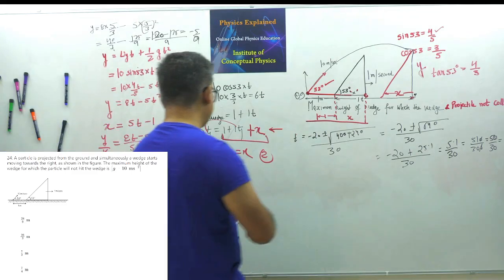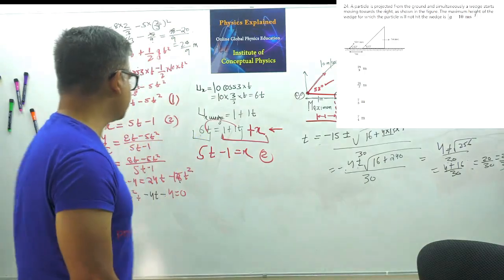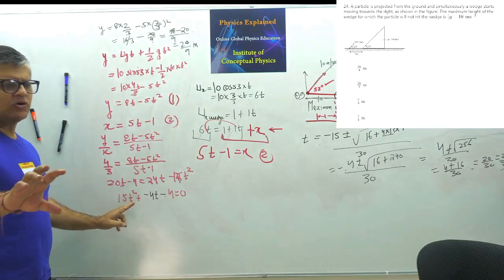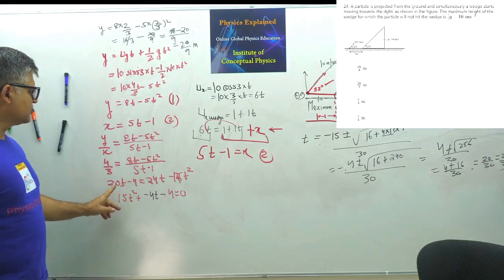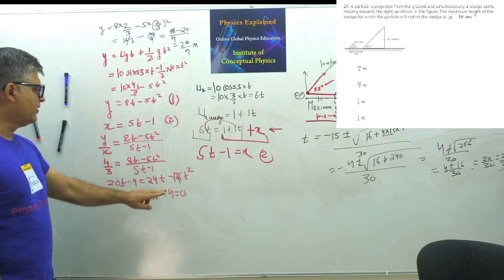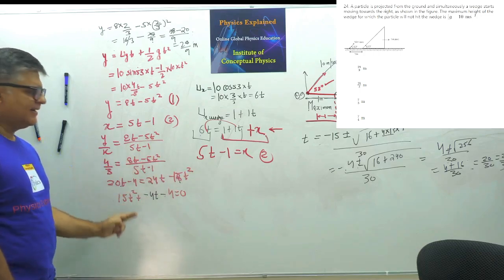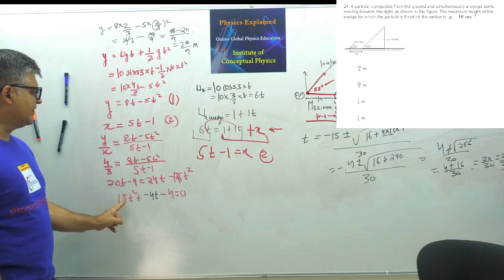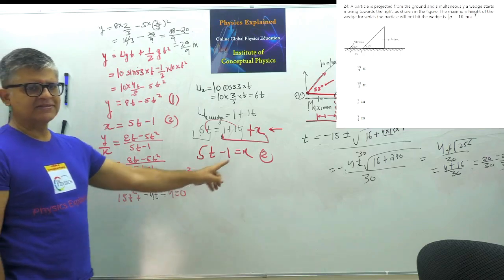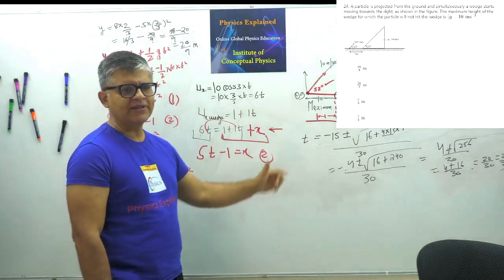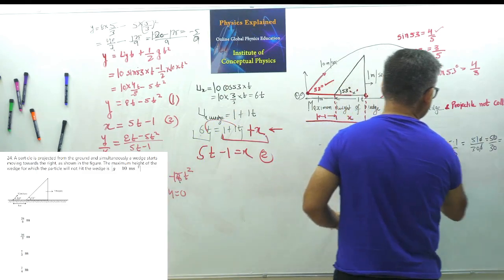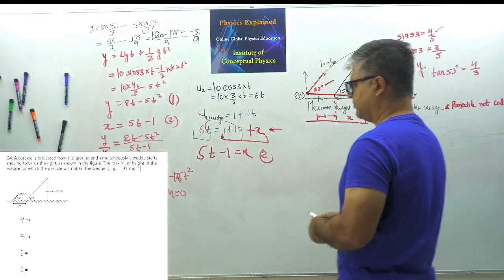So I will just resolve this. All right. So just have a look at the quadratic equation we have got. I think the part was hidden, so I added this back. So this is 20t minus 4 is equal to 24t minus 15t square. Bring everything on the left hand side and you will be able to get this 15t square minus 4t minus 4. And this is the quadratic which I am solving.